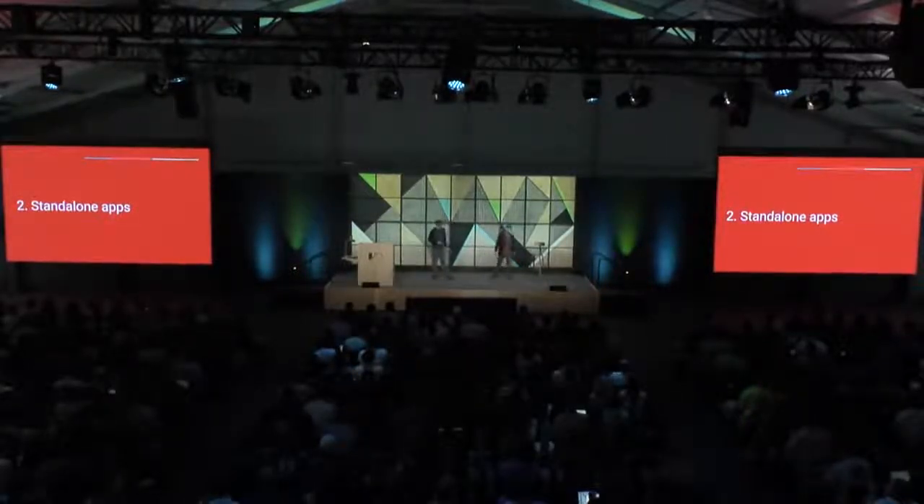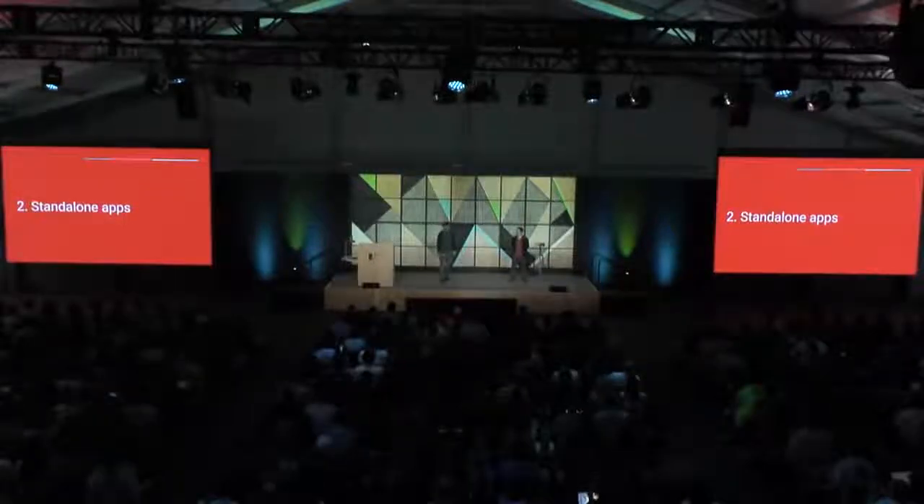Thanks, Brett. Standalone apps. As Brett mentioned, the independence of the watch is going to be really key for experiences in Android Wear 2.0. That lets a user put on their watch and go for a run — counting steps, tracking progress, streaming music — all without bringing their phone. This is also going to dramatically change the developer experience by bringing a more Android-like development model for cloud and data, authentication, notifications, and distribution.